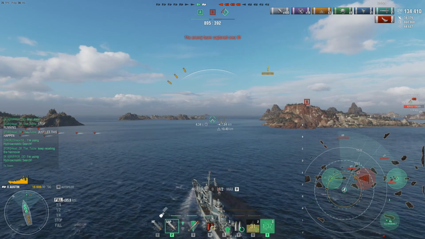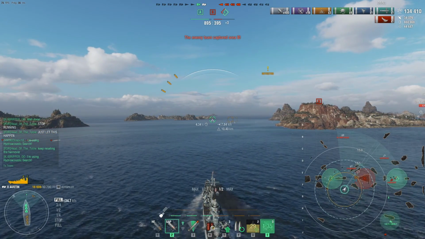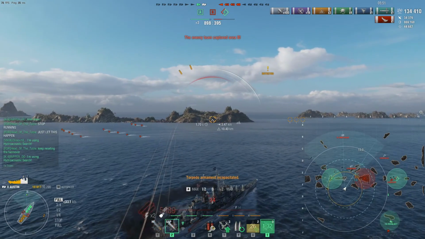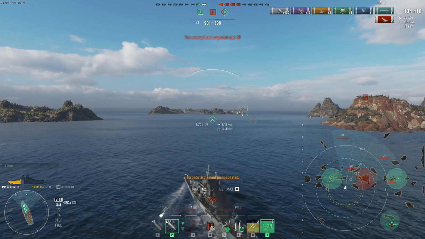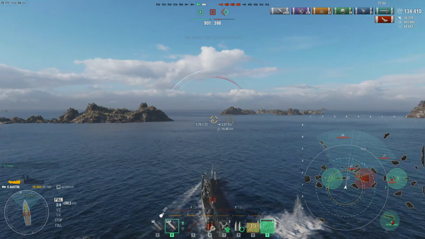There's the Shimakaze. Okay, so now we know the Shimakaze is in this direction because the torpedoes came from my right starboard side, and now shells just hit me from the left, so now I know where the Thunderer is at. So I have a decision to make. Do I go for the Shima or do I go to the Thunderer?